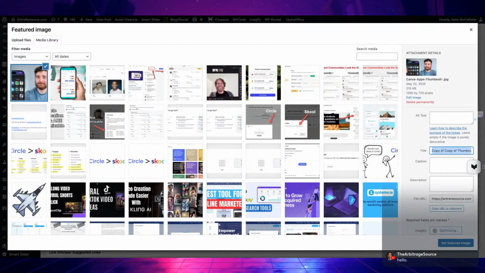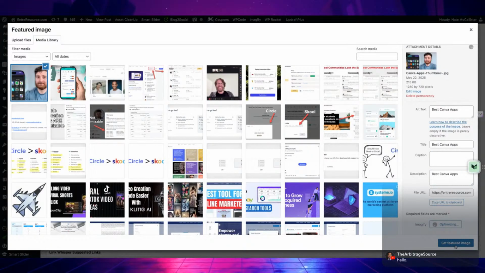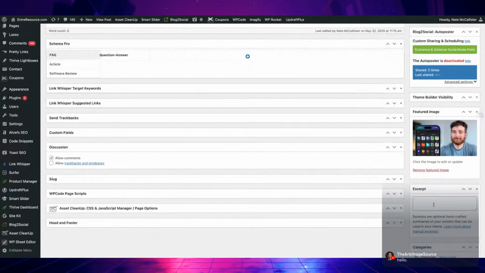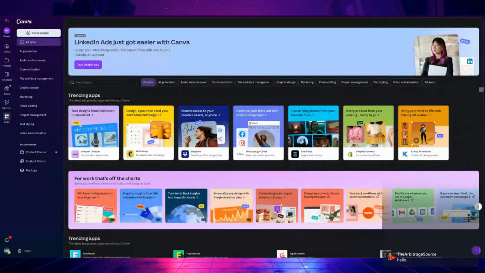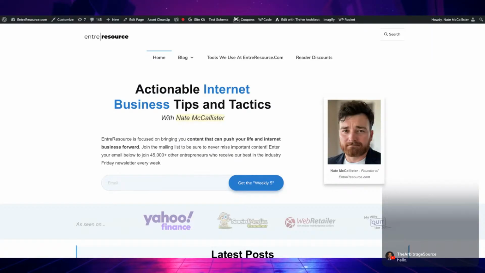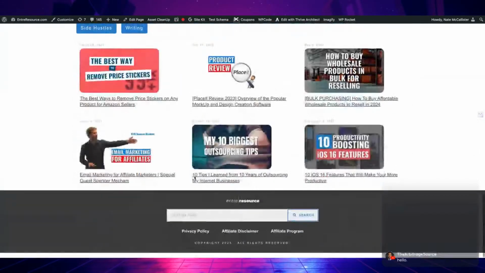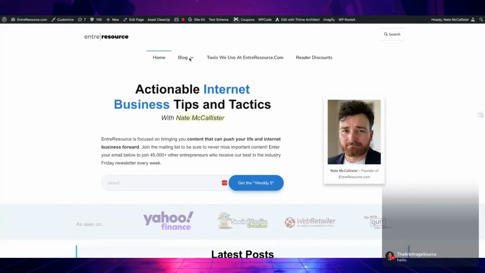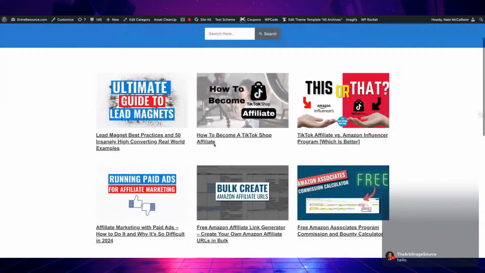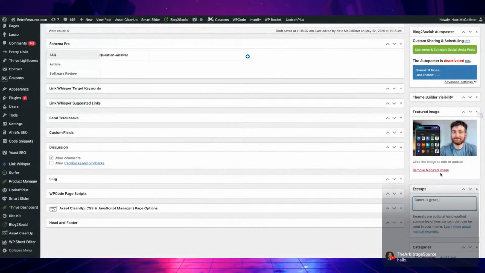All right, so every time I upload an image, I'm going to do a title, alt text, description. I just use the same thing for all of them. Okay. Excerpt. This is just basically what's going to show up on the actual website if you show excerpts, which I do in some places. It's really not a big deal. It's kind of just another way to intrigue people to read. So I don't even have them on this main part. I believe I do if you go to different categories. So yeah, I haven't really had them on anything. So if you do, you put that there.